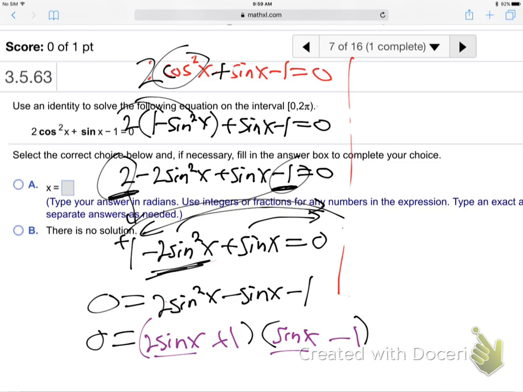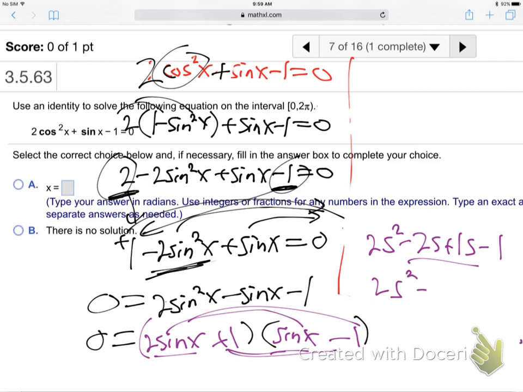And then you just FOIL it. You just go, okay, here we go. I don't know. Let's see. Boom and a boom. What do you get? 2. I'm just going to go with an S. 2 sine squared minus 2 sine, and boom and a boom, plus 1 sine minus 1. What's that middle there? It's minus 1 sine. Oh yeah, that's what I want. Beautiful. That's it. See how that works?